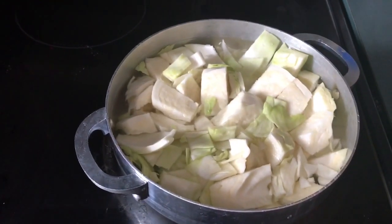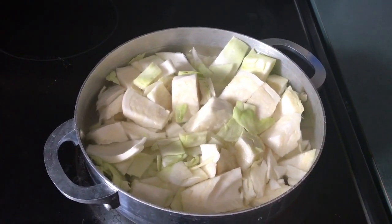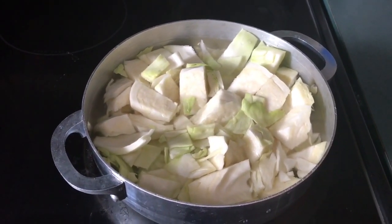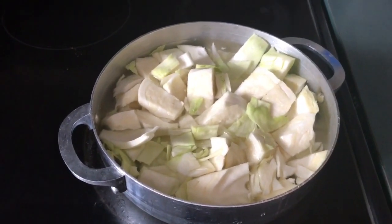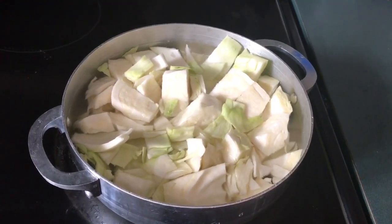So today I'm going to make cabbage eba. Now I have come to realize something. Some of us might not have the blender, because I'm going to do it with the one where you boil your cabbage first, not the one where you blend first. So we might not have the blender to blend first.